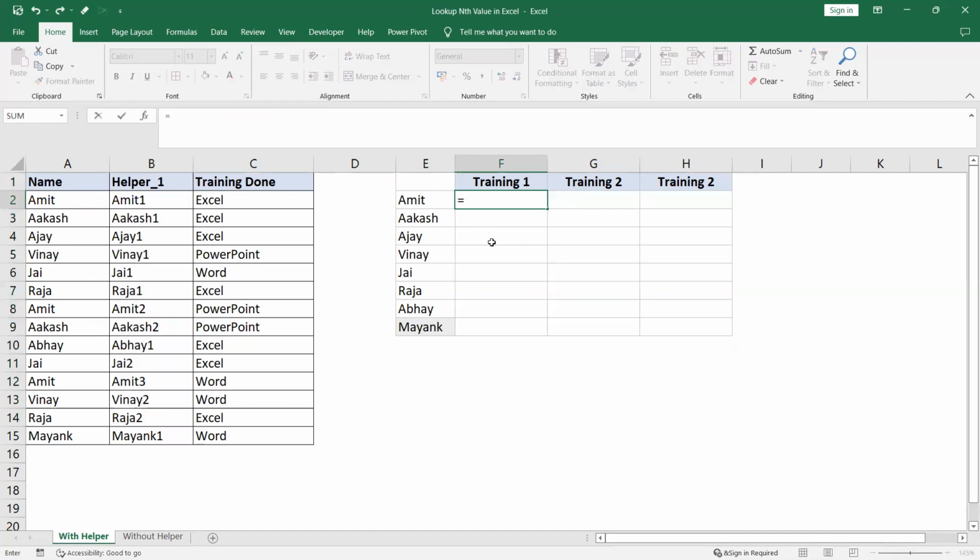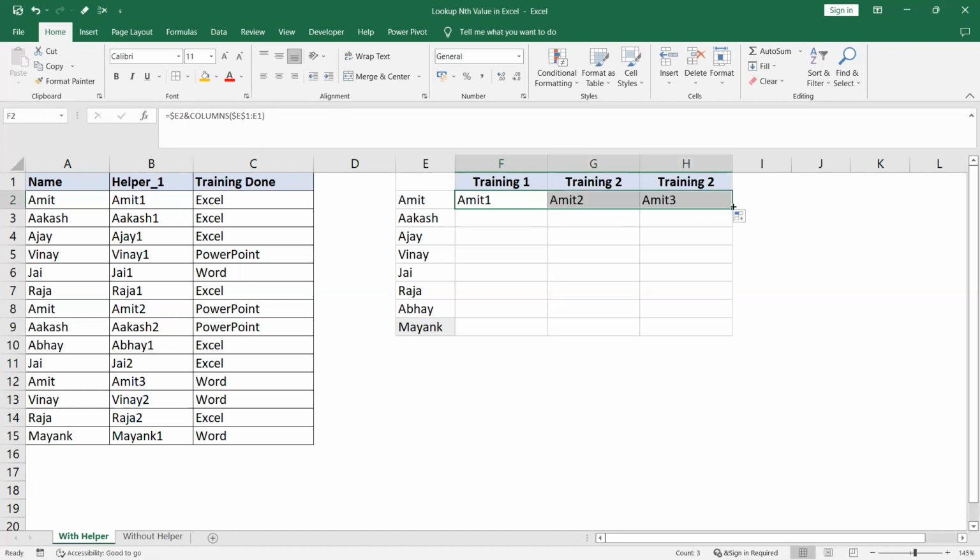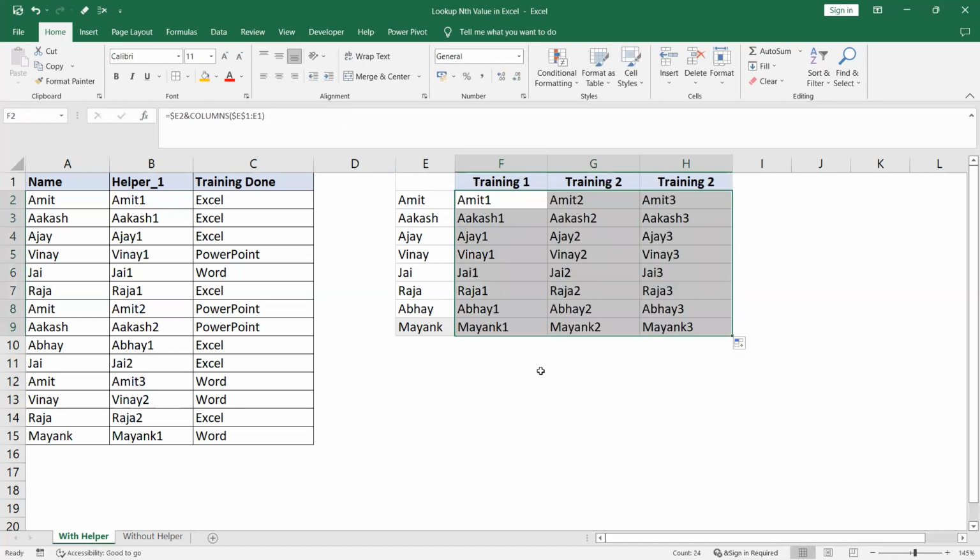So now I am creating a unique value, or unique lookup value. With this ampersand, I can use the COLUMNS function, which actually helps me to increase the incremental value so that I can see Amit 1, Amit 2, and Amit 3, and you can press F2. And there you can see the data is coming correct, but the E column has to be locked by pressing F4 thrice. The E column is locked, and this is absolutely perfect. I'm getting Amit 1, Amit 2, Akash 1, Akash 2, and so on. This is how I created the data.